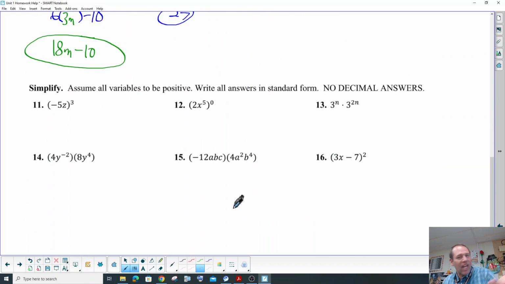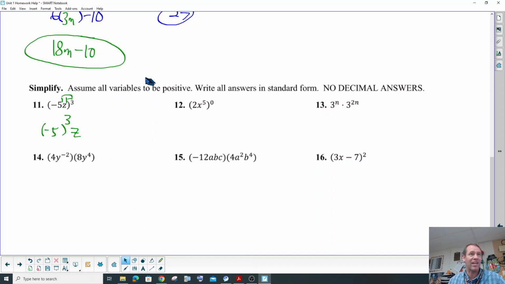And then here's our lesson that we learned. So this is doing properties of exponents. Basically, if you have negative 5z to the third power, that's negative 5 to the first power, and z to the first power, okay? And you're going to distribute that 3 through. So we end up with negative 5 to the 3 times 1 is 3, and then z to the first power, right? You're going to multiply, not add the powers. We're going to multiply the powers.